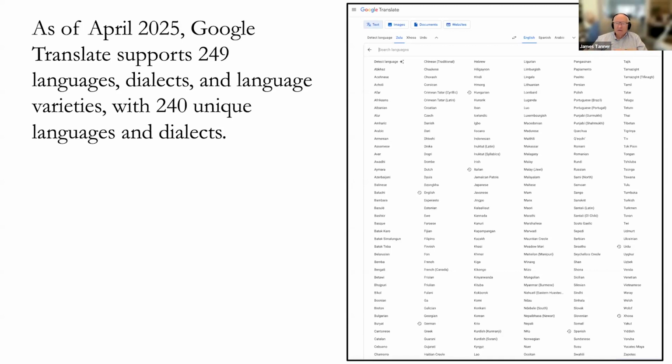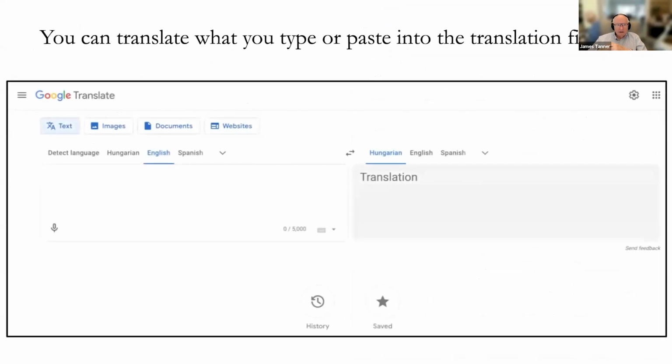And all of this, by the way, is changing because of artificial intelligence. AI is having this tremendous impact on translation and on the way that things are translated. And as we get into it here a little bit, you'll see that you can do lots of different things. You'll see there on the Google Translate top menu bar, you'll see text. That means you can type in something from the language.